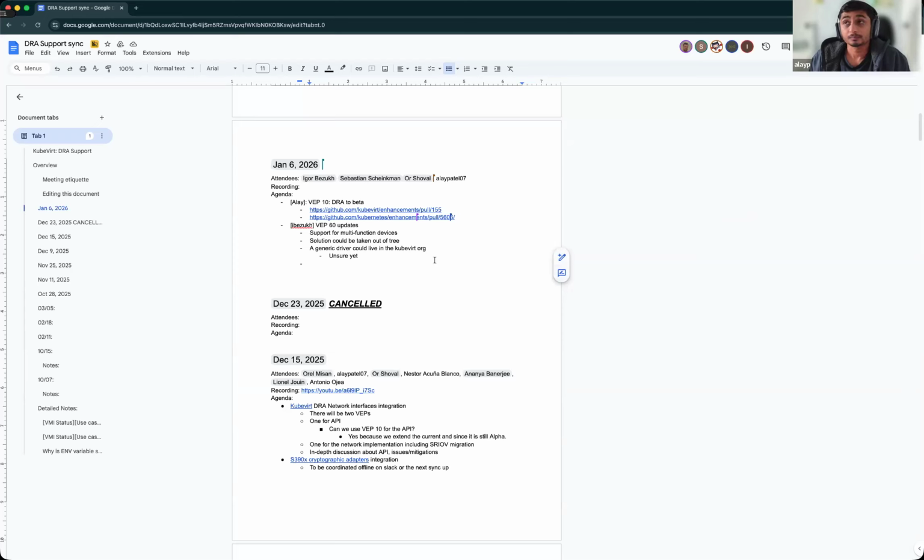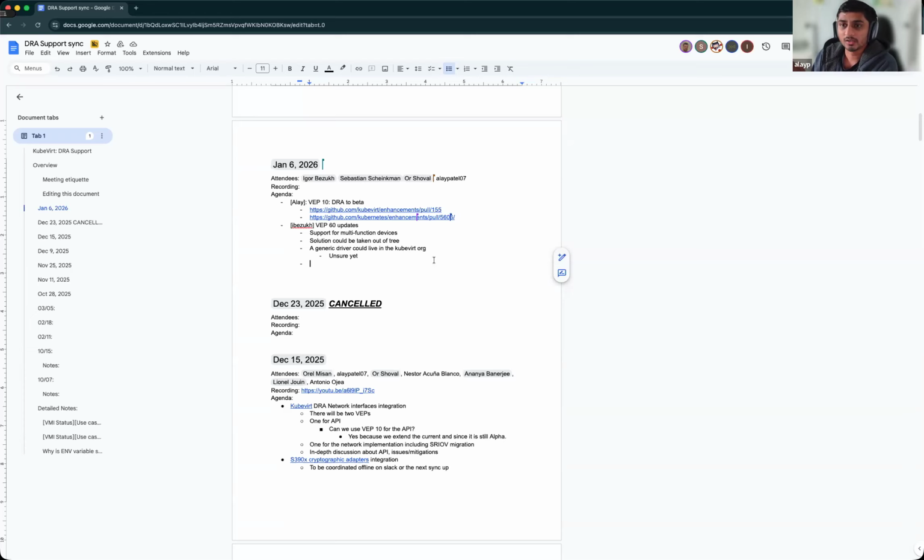The second thing, underneath the hood, whether this multifunction device can be reused, or a single function in the multifunction device can be used across two separate VMIs or not, is hard to handle. Hard in the sense that, if you talk about it from the Kubernetes point of view, in the DRA space, that is represented as partitionable devices.